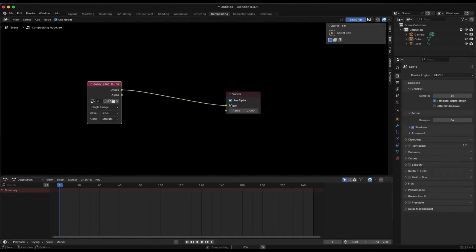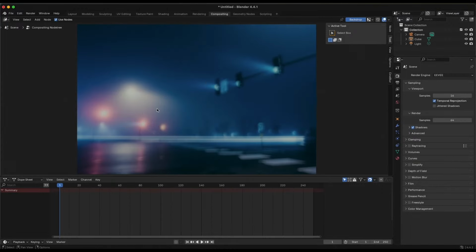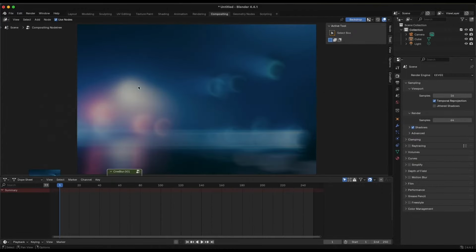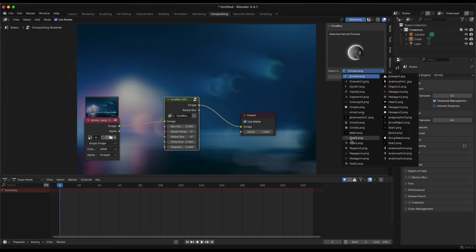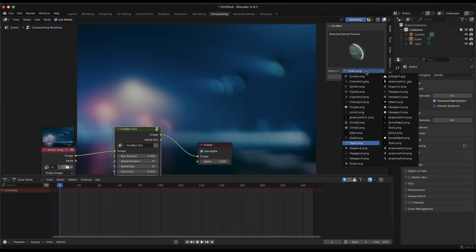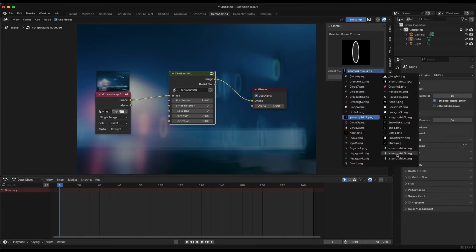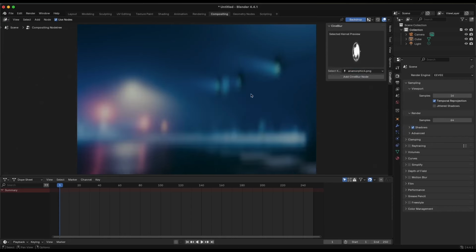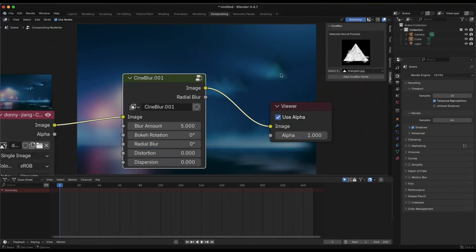Next one is, for blur effects, called Cineblur Bokeh add-on. Ever wished your Blender renders had that dreamy, film-quality blur you see in Hollywood movies? With Cineblur, you can bring cinematic depth and stunning bokeh straight into your compositor. No complicated setups required. What makes it special? One-click import. You can use Shift+A in the node compositor to instantly drop in the node and start tweaking. No hunting through menus or tedious node setups.